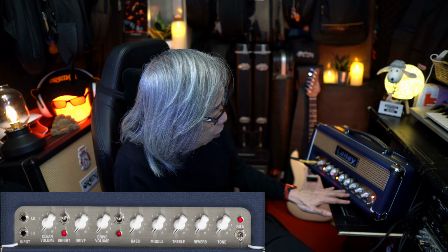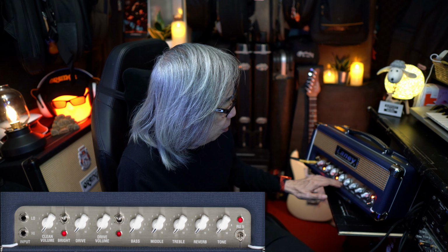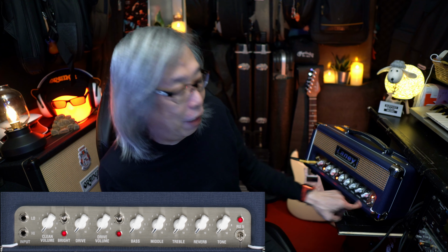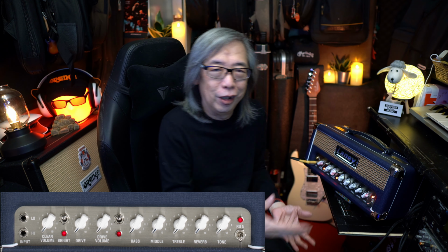And then you have a set of 3-band EQ, bass, mid, and treble, and then a reverb, which is a real nice sounding reverb. And then you have the tone. Now, the tone more or less is like an afterthought. After you EQ and everything, because this is a tube amp after all, you might lose a little bit of the highs in the 2Ks or even the 3-2Ks. You can compensate this with the tone and bring up a little bit more enhancement of this frequency that I just told you about. So it's a good afterthought function to have on an amp. And then finally, you have the standby switch.